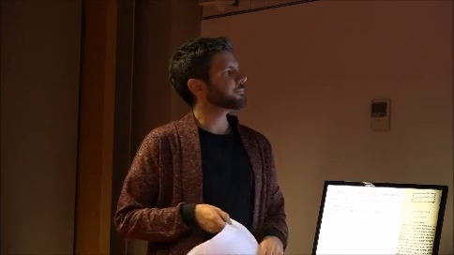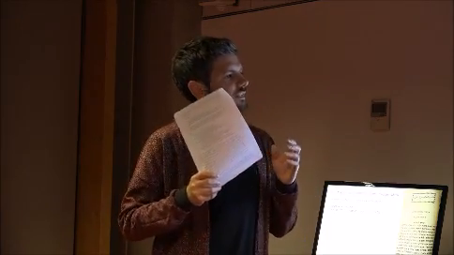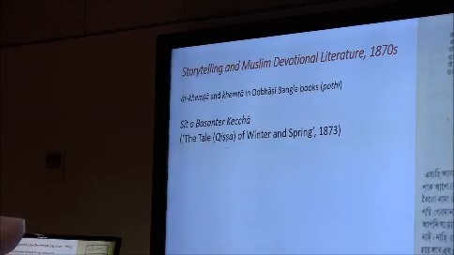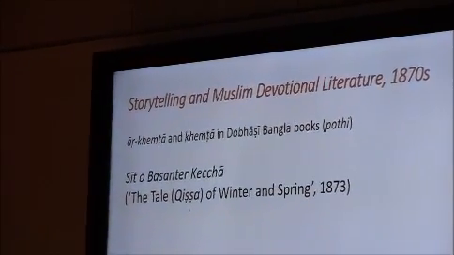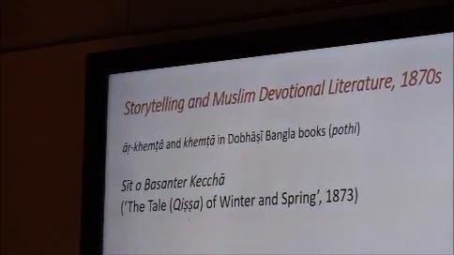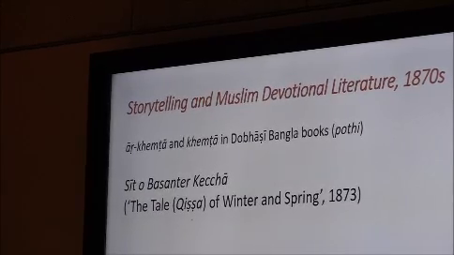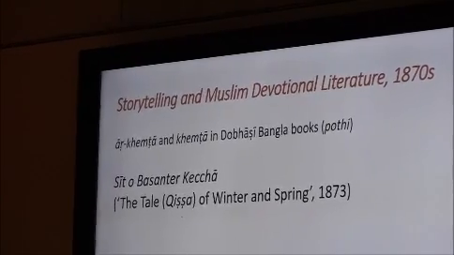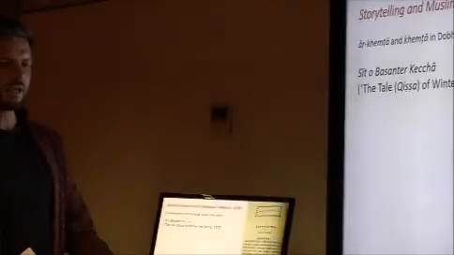Kempter pops up in these books, but it's very different, which is intriguing, and I'll say why it's so intriguing. But I'll give you two very quick examples. One is from this one, Shito Boshonter Kecha, and Kecha is kissa, so a tale. Oh, wow, this finger is amazing. And this tale is an entertaining narrative. It's written in verse form, and then it will explain what's happening, it will give the story, and then it will bring in a song.